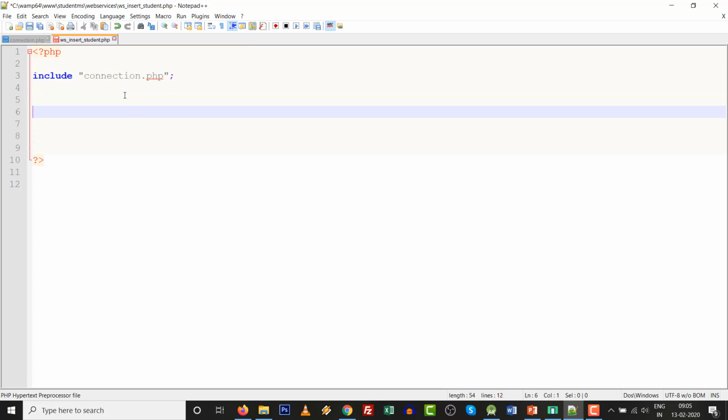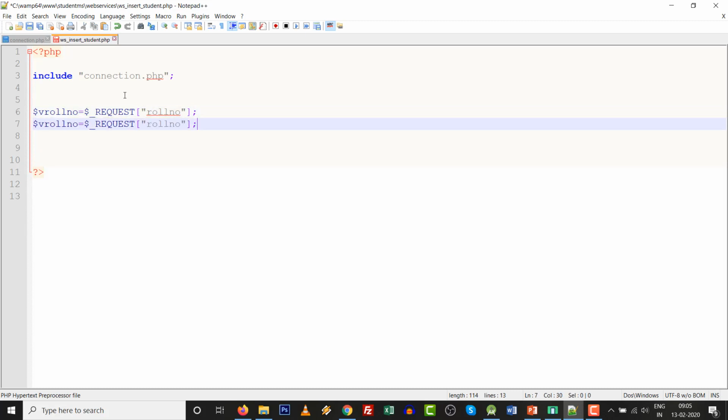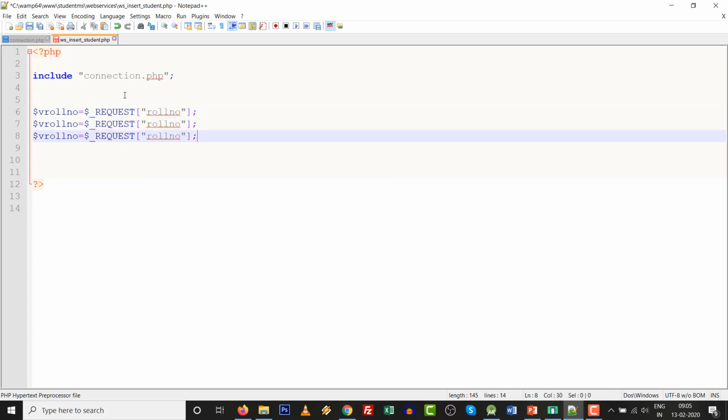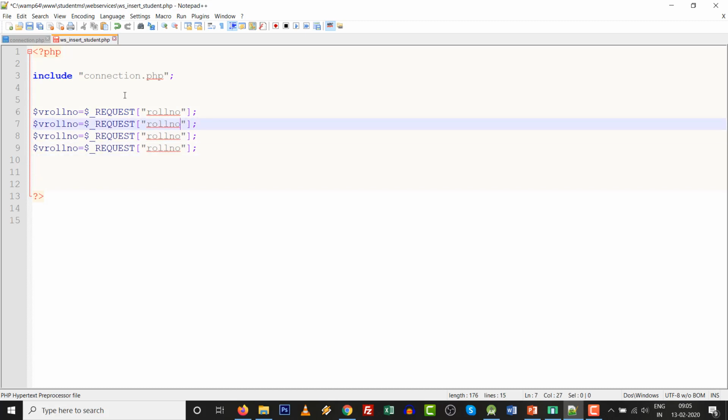Then we make $v roll number equals to $_request, and in this just type roll number, semicolon. Copy this one for student name, for contact number and for gender.